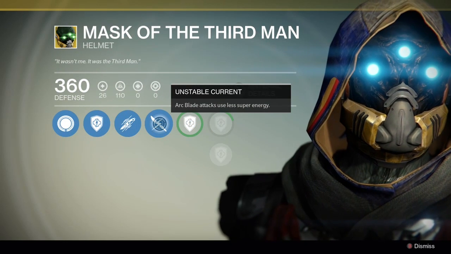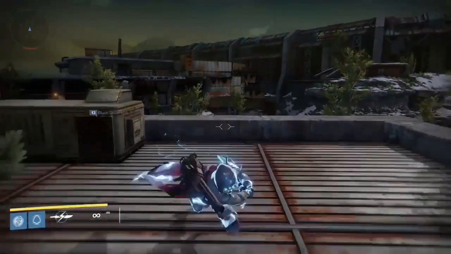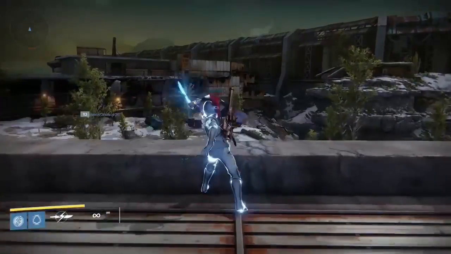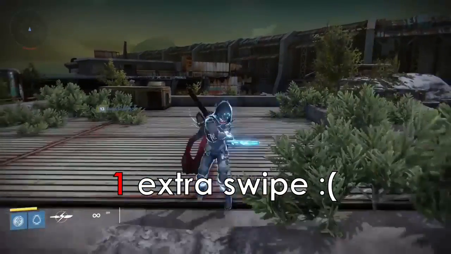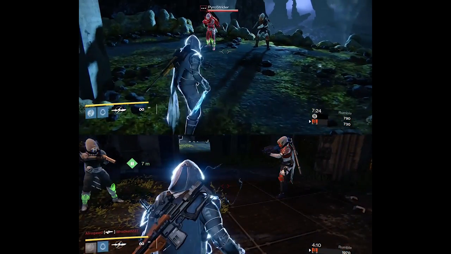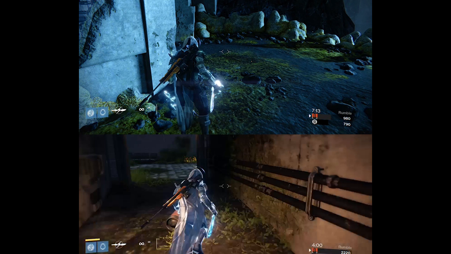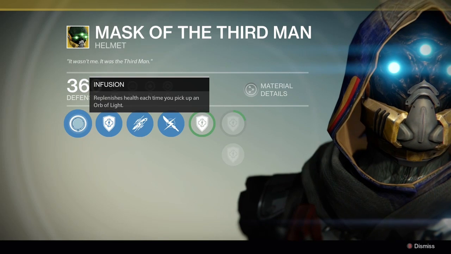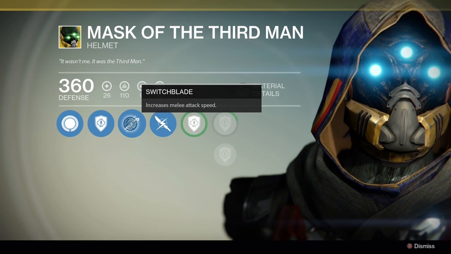Next up, we have Mask of the Third Man and its perk Unstable Current. Attacks with Arc Blade take less super energy. That sounds pretty good, but the amount of super energy it saves you is actually extremely minimal. For the best results, you really need to combine it with Encore, but I don't like doing that because it only saves you a small amount of your super meter overall, and taking Encore means you'll be missing out on the all-important Hungering Blade. At the end of the day, it's your call. The other perks are Infusion, which I'm not a big fan of for PvP, and Switchblade, which is helpful.